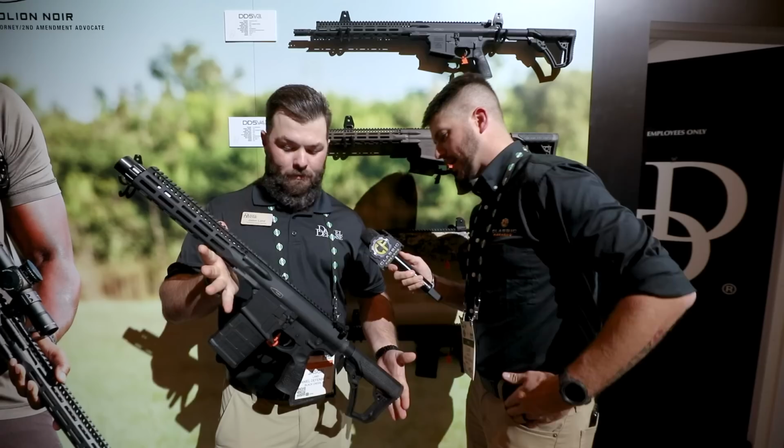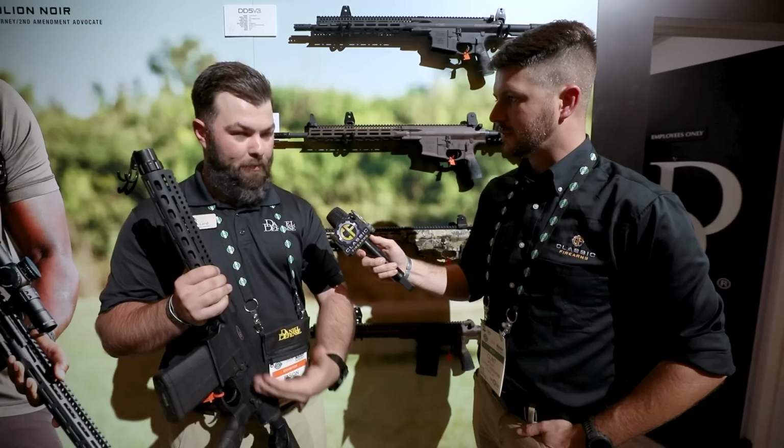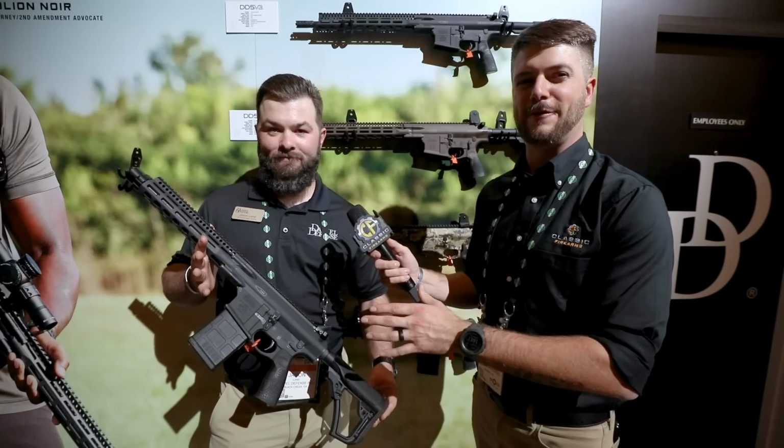That's something pretty new too, is it not? Yep. All of our DD5s have always been ambidextrous, but we wanted to keep it the same. That way, if someone did have an old DD5 and they were working on it and they bought this, it's compatible with both. That's fantastic. Excellent. So guys, this is the shorty DD5, but we've got a couple other things we're going to be covering too, so let's go check those out.